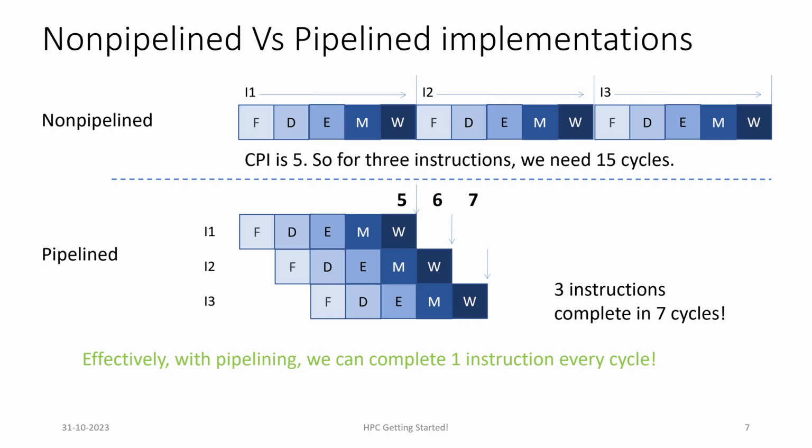Bubble effectively means that we are not able to engage that particular pipeline stage, or it's idle in that pipeline stage, right? And if we look at the control hazards, the typical if-else, the basic one, wherever there is a condition check, if-else, switch, or anything, even in your loops, wherever there is a condition check, we don't know what would be the next instruction.